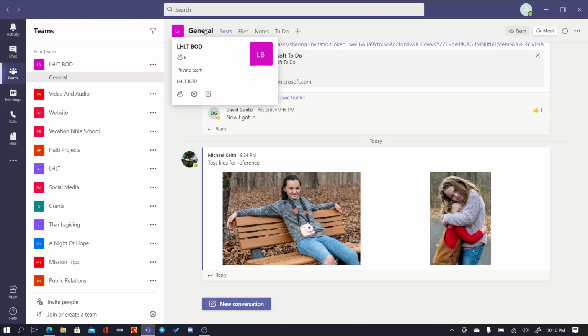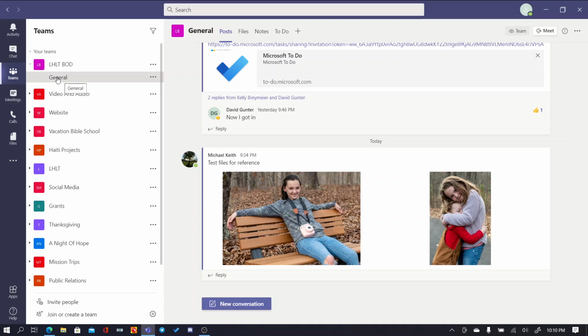And then coming across the top of a specific channel, you'll see the general channel. And I will say one thing with Teams is this default channel for each team is always named general. So that can get a little bit confusing if you've got 4 or 5 different teams that you're a part of.